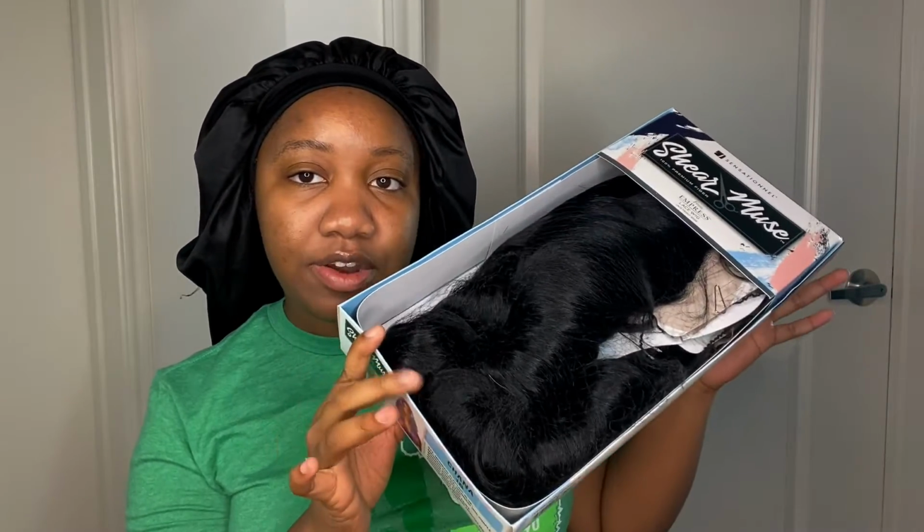Okay, came in this box, standard box. Same stuff on the back, just instructions. I did order this online. I can't remember which site I used though. I think it might have been Sam's Beauty. If not Sam's Beauty, wig types, I'll have it listed down below when I figure it out though, so don't worry about it. So this is her.